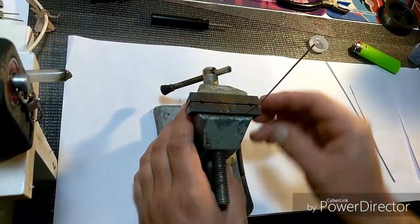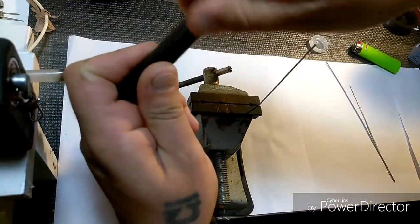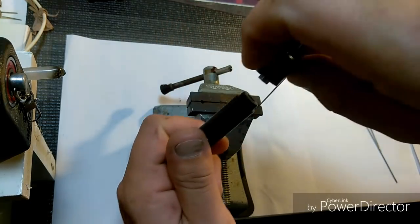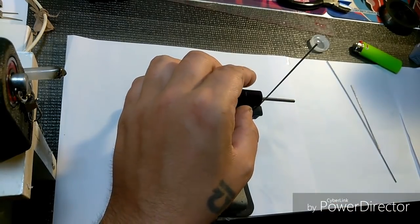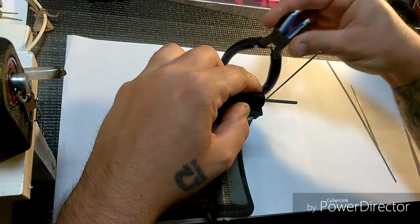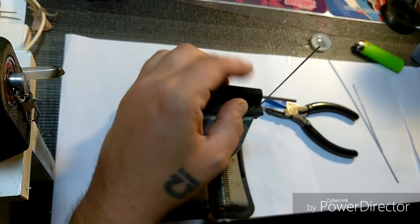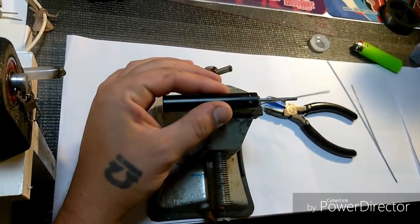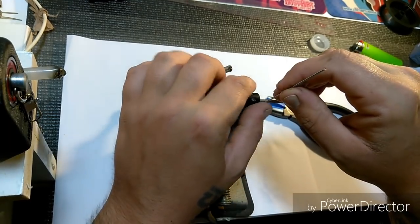So you get it in your vise nice and good, right on the end of the vise. Then you get your 3 millimeter bit. You could use a screwdriver, it doesn't matter. Alright. And it's good to have these. So, what you're going to do is you're basically resting that there, but you're pulling back on it. Alright, the whole time I'm kind of pulling back on it.